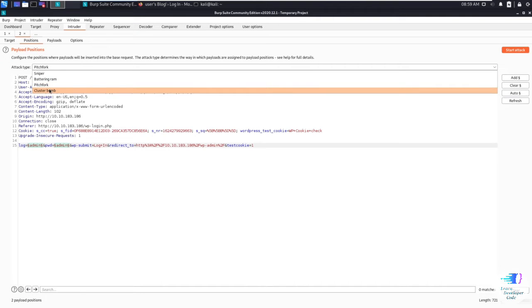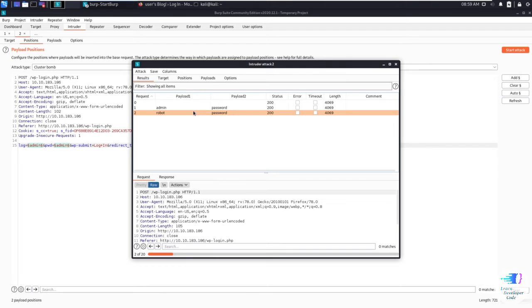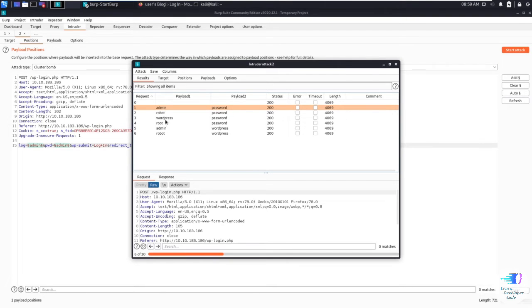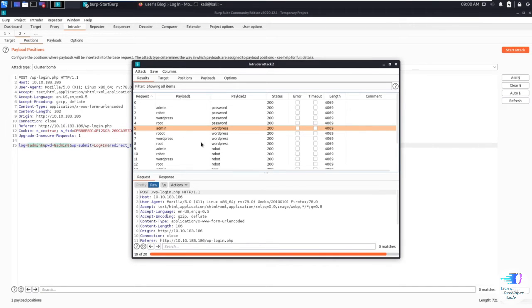So you can use the cluster bomb. Let's now start the attack. It will try the same payload with each different payload from the other set. You can see for one password it is trying every username, admin, robot, WordPress, etc. Again it chooses admin for different passwords and robot for different passwords, etc. So you can use this cluster bomb for combinations across payload sets. There is no match. You can sort in descending or ascending order, but there is no difference because all of these are incorrect.